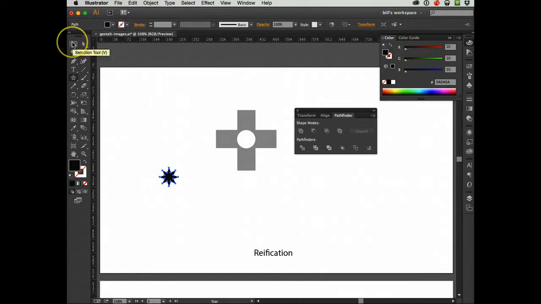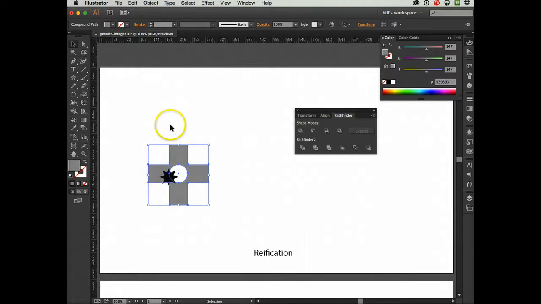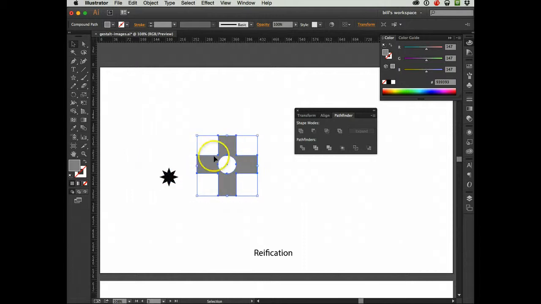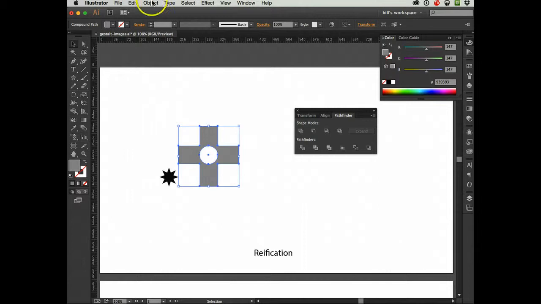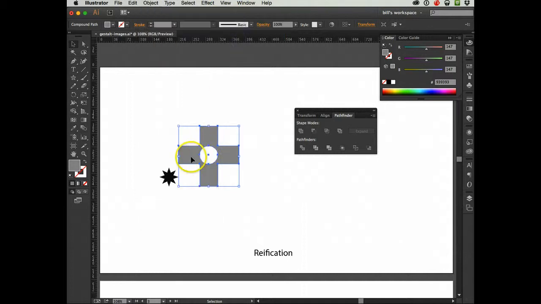Now, I'm going to select this. And what I want you to see is, the reason that that's happening is because this is the first thing drawn, and this is the second thing drawn. So I'm going to have to rearrange how these objects are on the artboard. This here, I'm going to move to the back. I'm going to go to Arrange, and send to back. Now, it's over the top, but let's say that I want to send that to back.